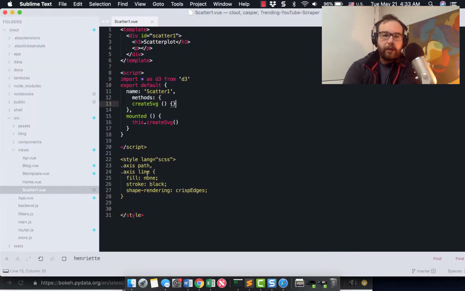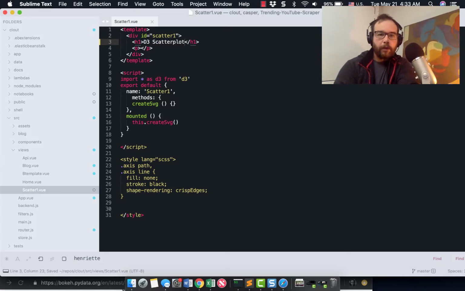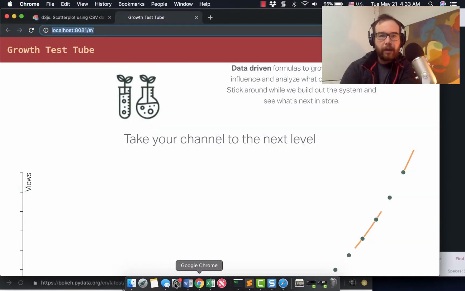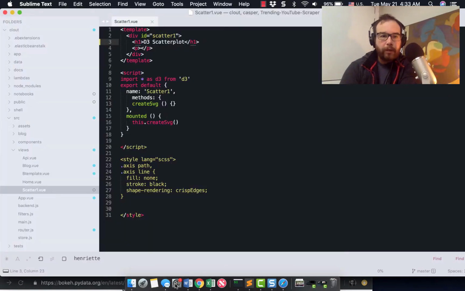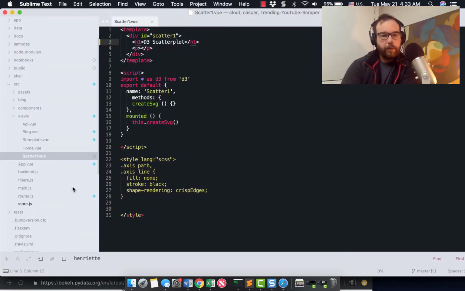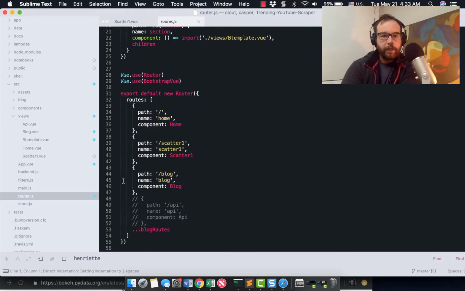What I've done here is made a new view, scatter1.view. I'm not very creative here, and I'm going to call it scatterplot from D3. And let's just say D3 scatterplot. Okay, and then what you need to do is connect that to the router.js.